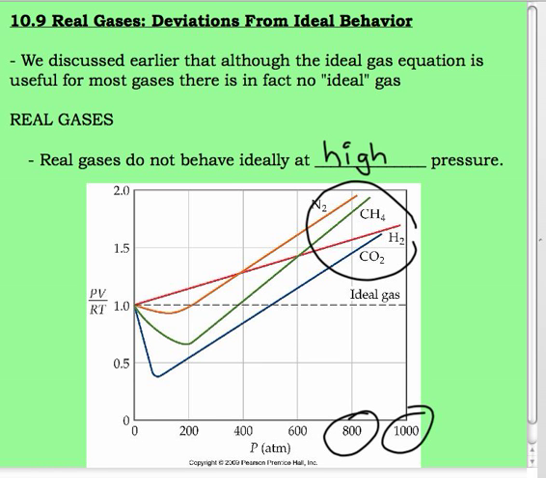And the last section in this chapter is about why real gases aren't perfect, because you're all perfect, right? So anyways, we talked about the ideal gas equation, and we know that you can use that for basically every situation unless you're working for NASA or in deep sea or whatever. But realistically, there is no gas that is ideal. Some are closer than others, but basically there's two situations when gases misbehave.